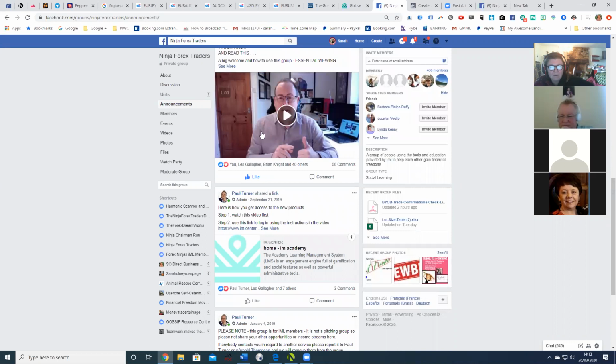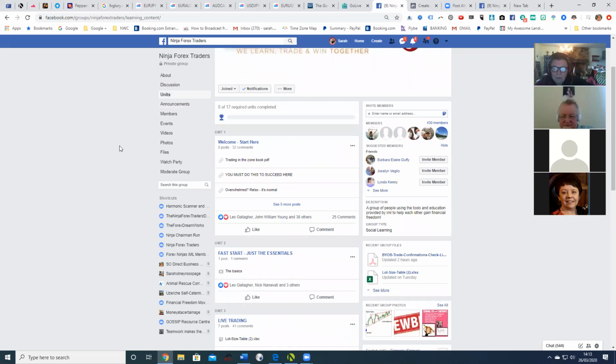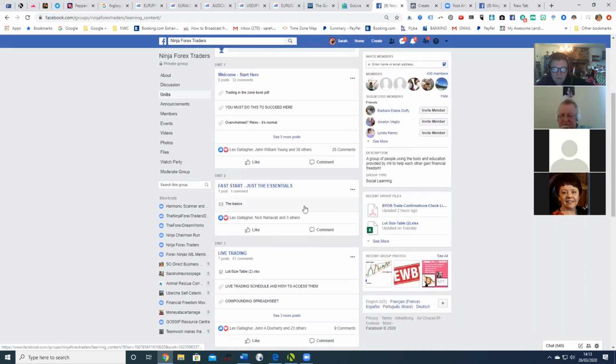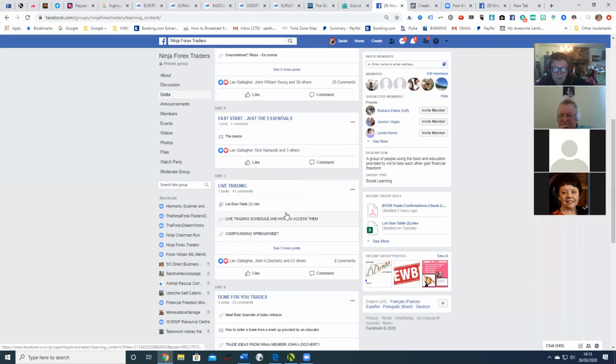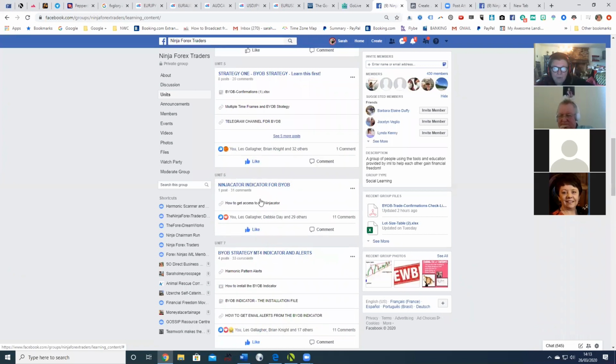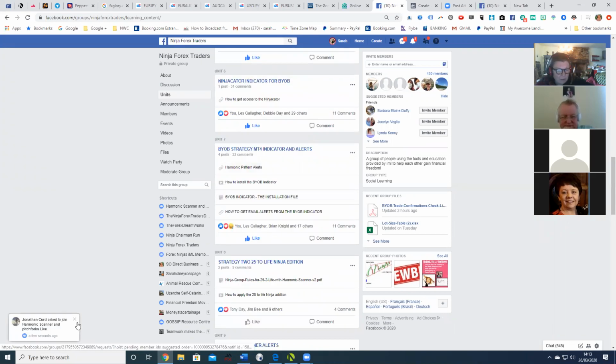It's the basics, and then go into the units, because a lot of the questions that people repeatedly ask us are covered in here, and we went through all this, and this has been refined and reorganized over time. It's been very, very well put together. So I'm not going to read them all out, but you need to go through the units, and this will give you a lot of information.